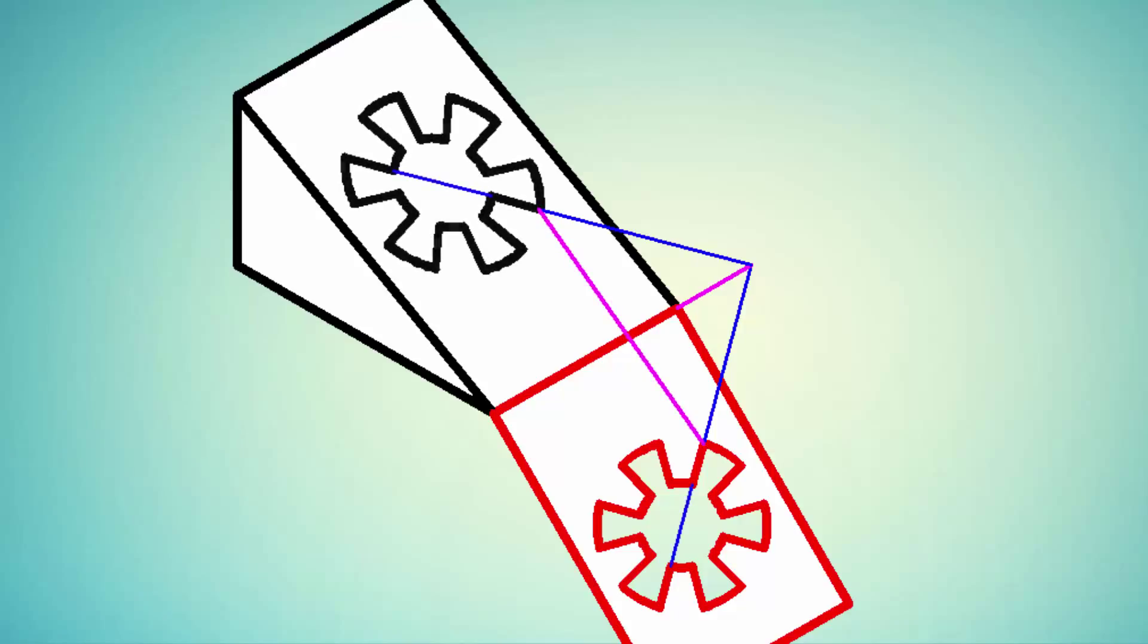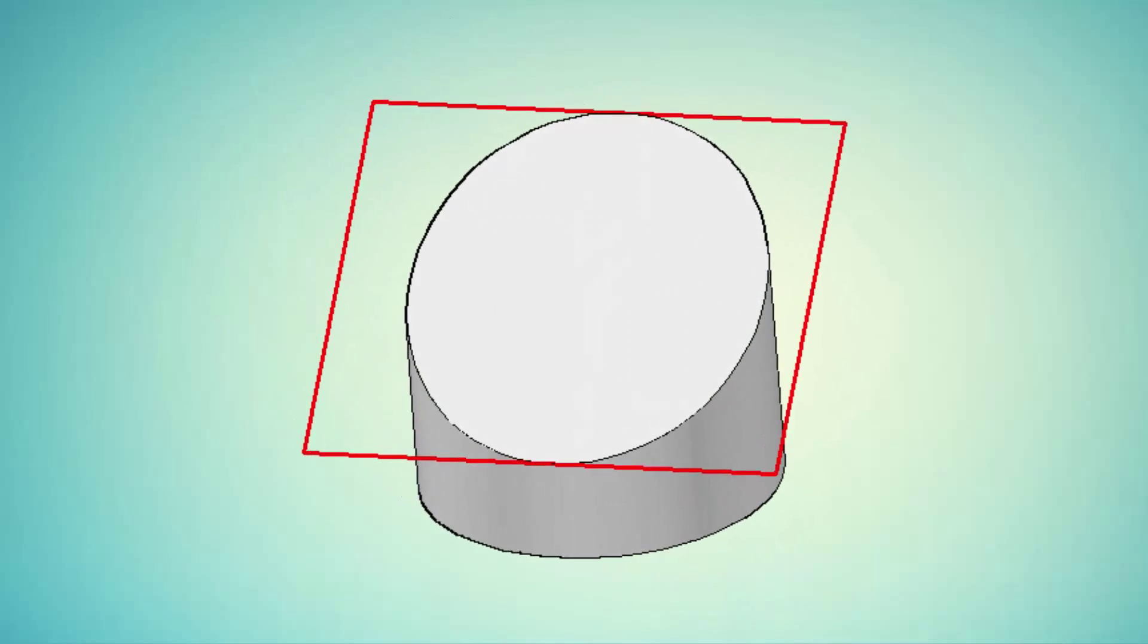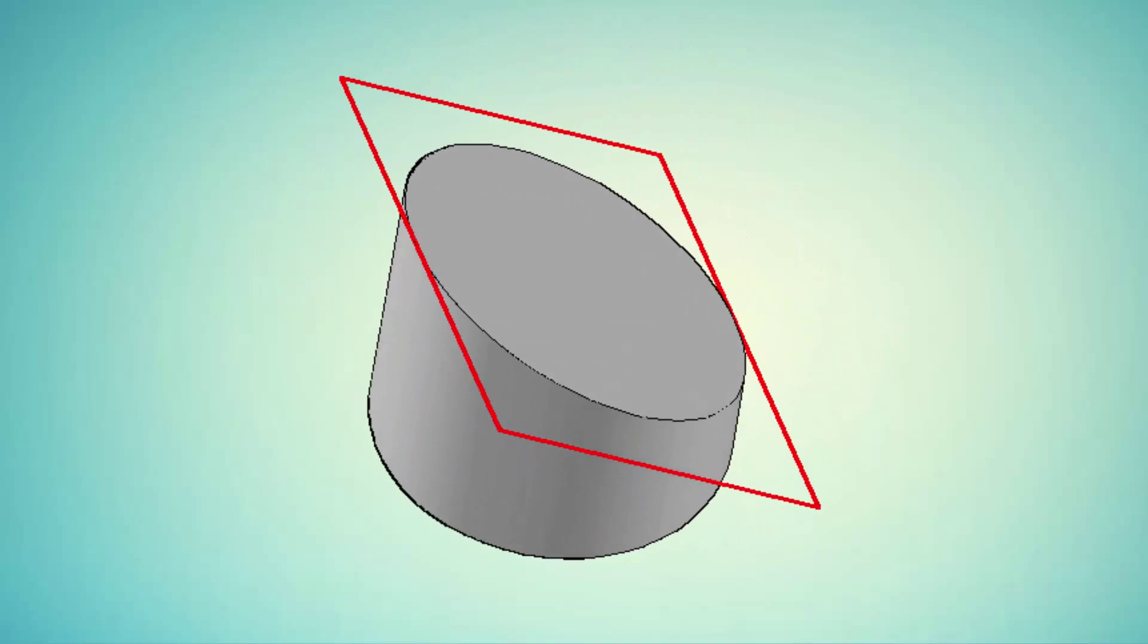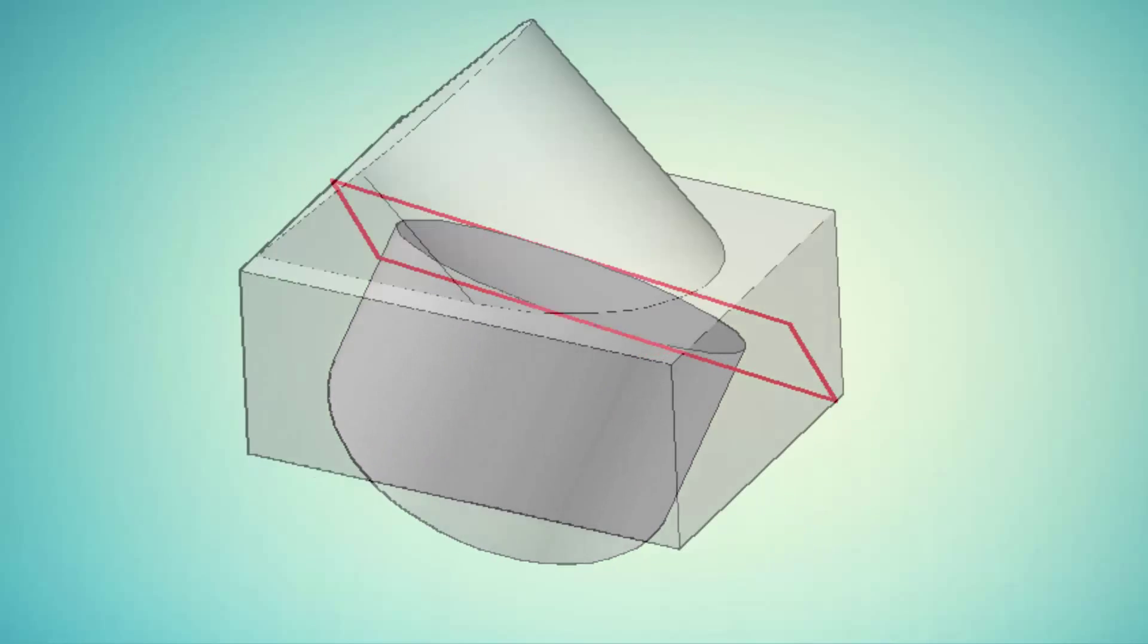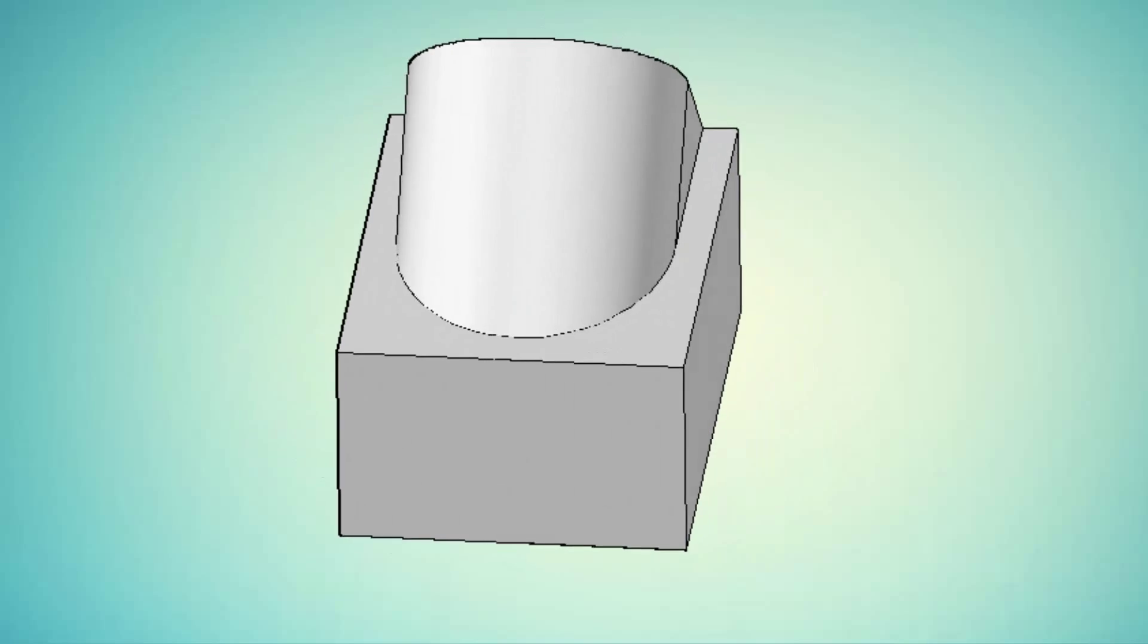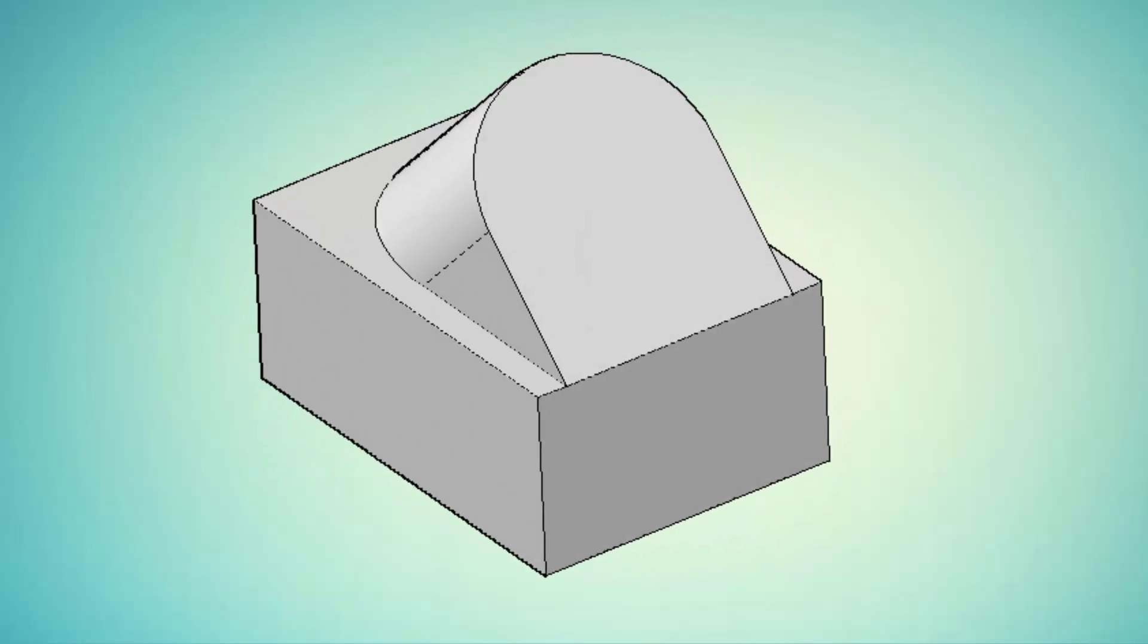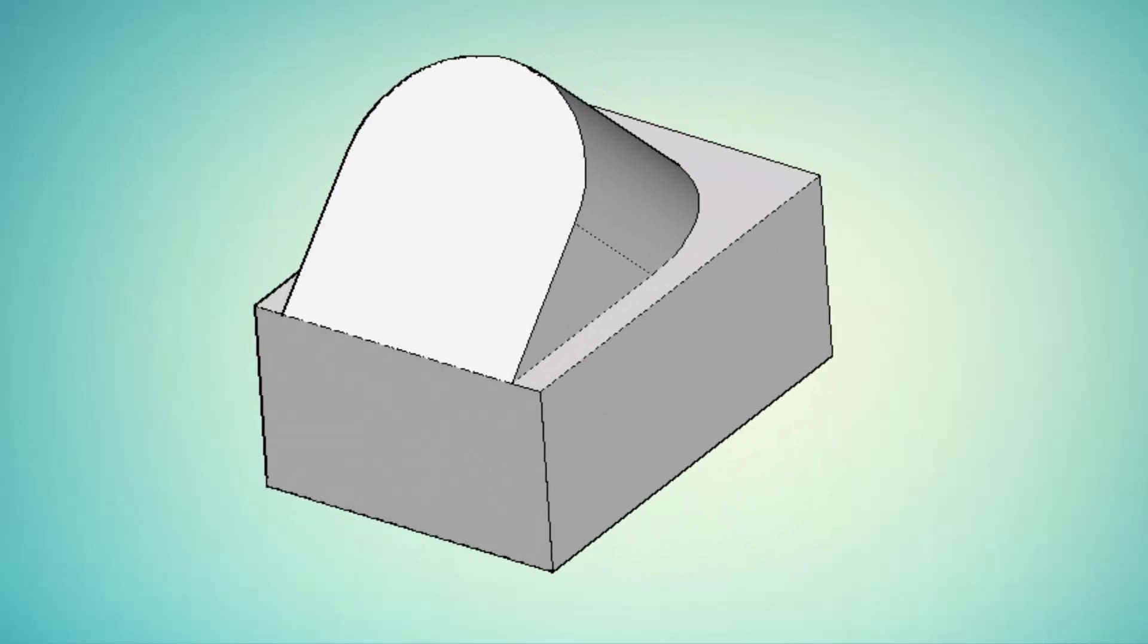I hope that with this application you have understood that the affinity, which is studied in plane geometry, is tremendously useful for systems of representation. In future videos we will explain how to obtain elliptical cylinder sections to be sectioned by a plane, or how to draw curves supporting cylindrical parts whose axes are not perpendicular to the planes in projection isometric perspectives.